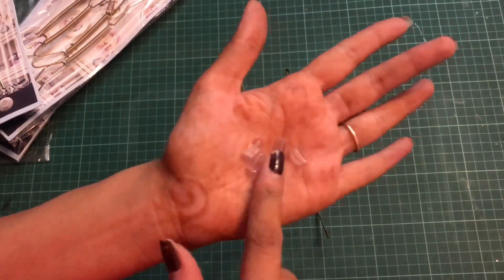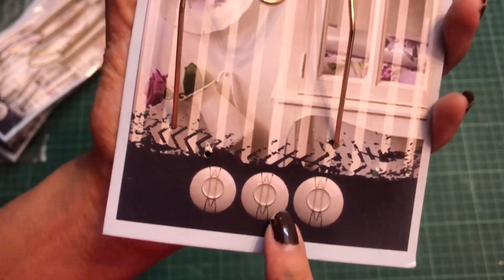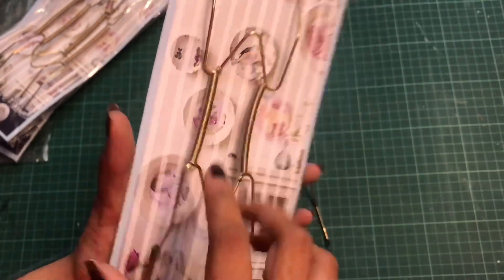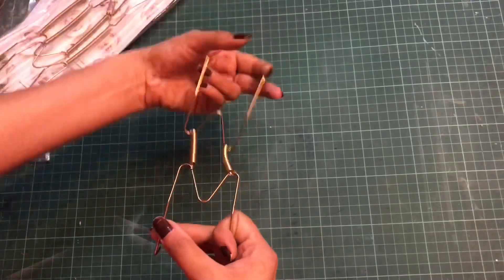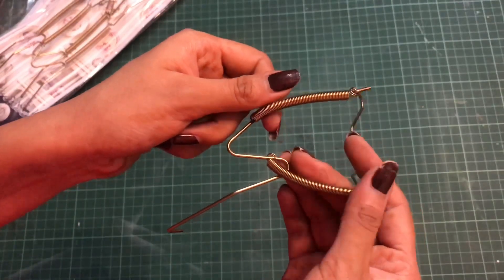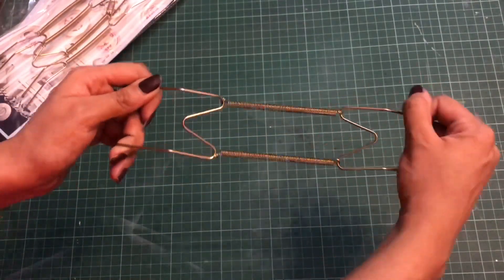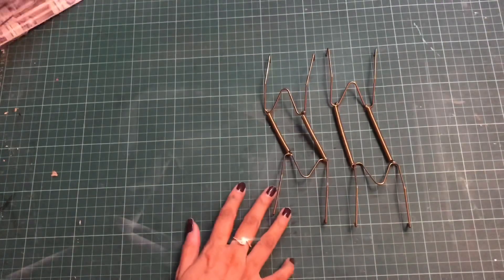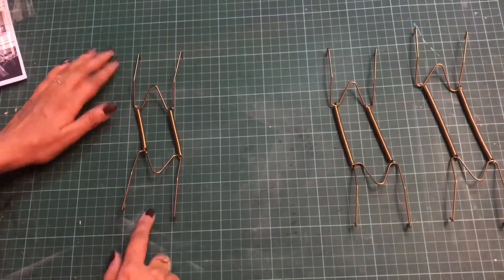So 8, 10, and 12 inches means the maximum capacity to which it can be stretched — 8 inch, 10 inch, or 12 inch. This is how you add the hangers onto the back side of your project, and the best part is that they are almost invisible from the front. These are so adjustable that you can hang them with any screw, and the stretchable springs are just amazing. The build quality of this product is amazing and very durable. You can use it with deco patch plates, layouts, mixed media panels, or anything — just add these on the back side and hang onto your walls.